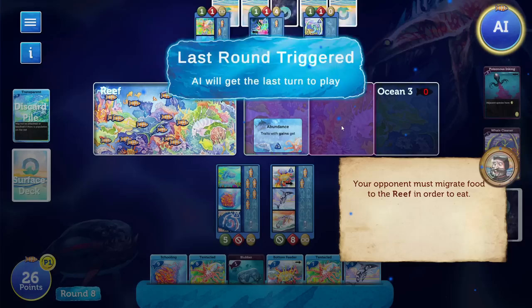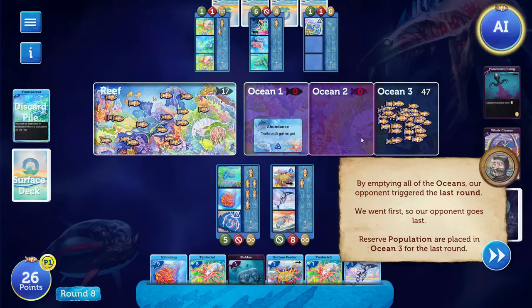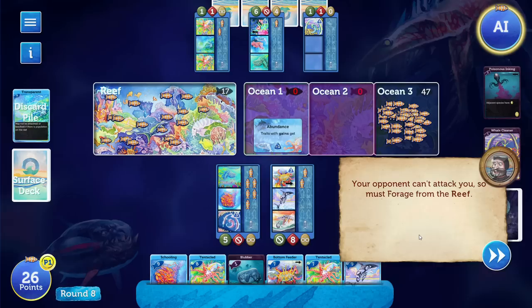Last round triggered. The hell? By emptying all of the oceans, our opponent triggered the last round. We went first, so our opponent goes last. Reserve population are placed in Ocean 3 for the last round. Your opponent can attack you, so you must forage from the reef. So he must forage from the reef.